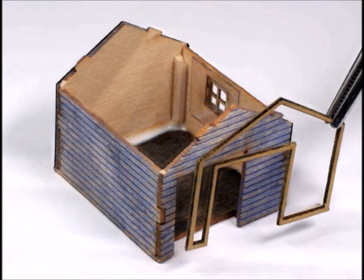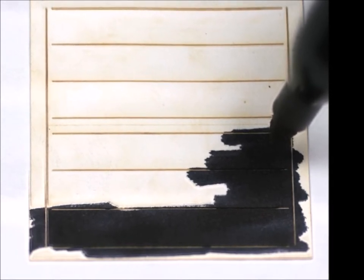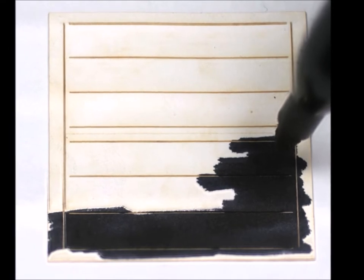Now the trim came out really nice. It covers up all those slots and tabs. Covered them up really nice, but you do have to be careful with them because they're a little fragile. They give you rolled tar paper for the roof, so I got my Sharpie out and just did a little coloring, and then there you have it.